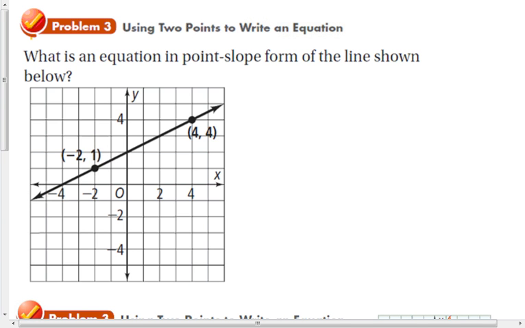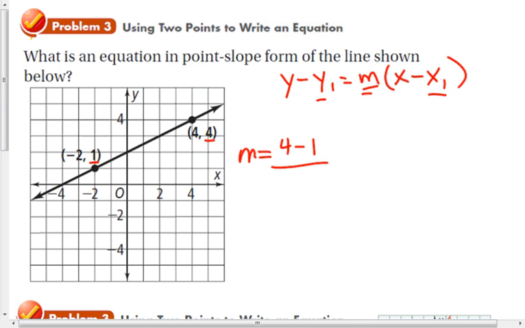All right, if you have 2 points and you want to write an equation for a line, the point-slope form works pretty good for that also. So I'm just going to write that down again. All we need to do is figure out what the slope is and substitute that for m, and then use just 1 point for those x and y values. So let's use the slope formula to find the slope here. I'm going to take my y coordinates and subtract those for my rise, and then I'm going to take my x coordinates and subtract those for the run, and that's equal to 3/6, which is 1/2.